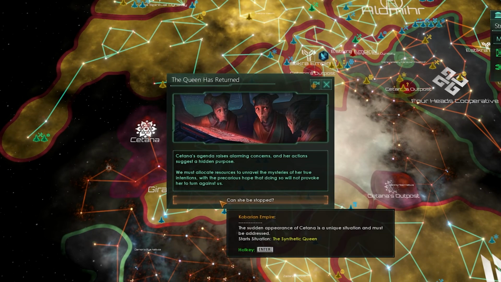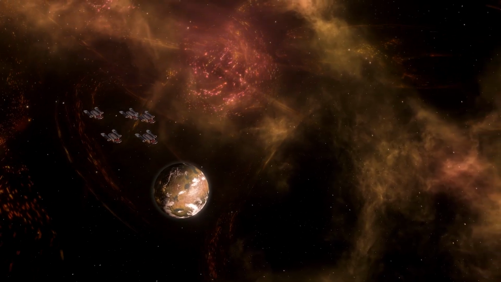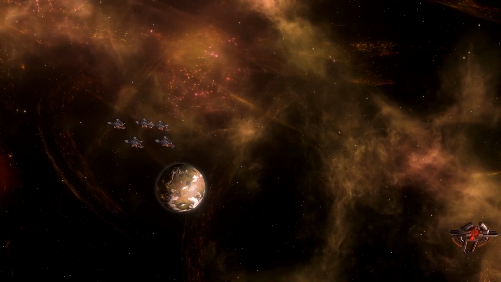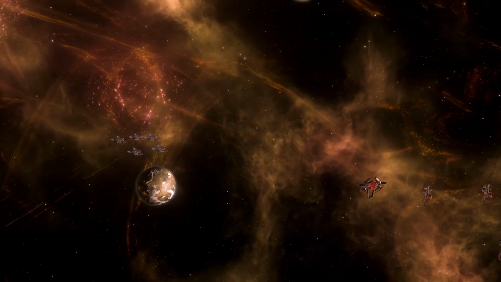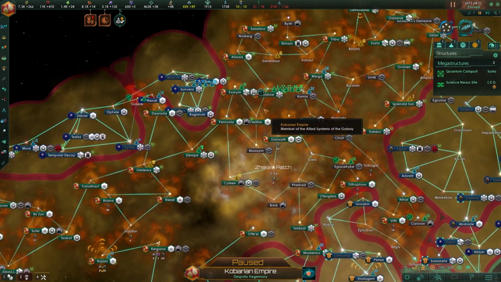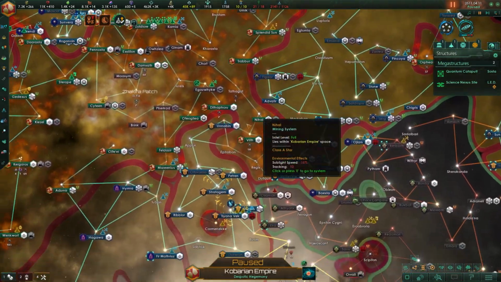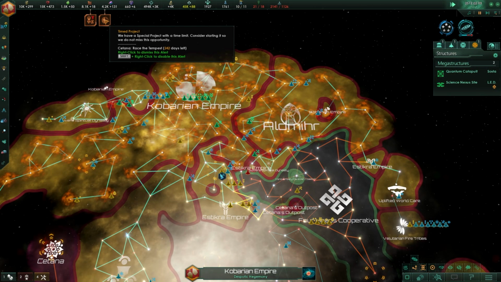All right, so after the queen is finished chatting with us, we're just like, can she be stopped? Nope, she should be stopped. We start going against her wishes. We kind of do things that she doesn't want us to do. And in return, she sends nanites into all of my systems. And so, yeah, we're like, she's a threat. This is what she had to say after we kept turning down her request.